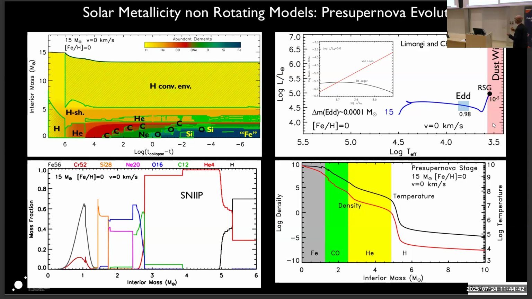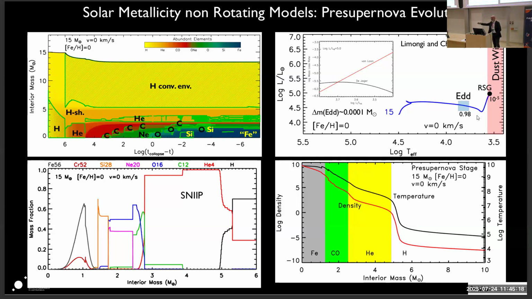This complex behavior, interplay and timing among convective zones and nuclear burning shells produces this stratification of the chemical composition of the star at the time of the collapse, where you have the typical onion structure. You have an iron core surrounded by zones with different composition left by the various burning occurred either in the center or in the shell.